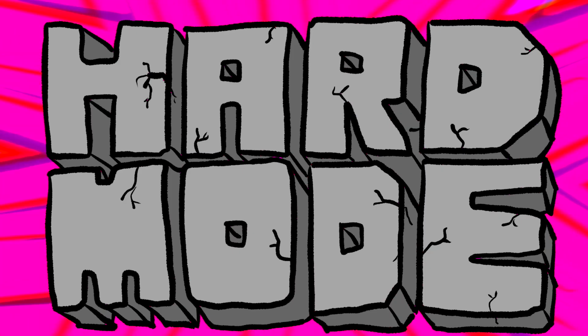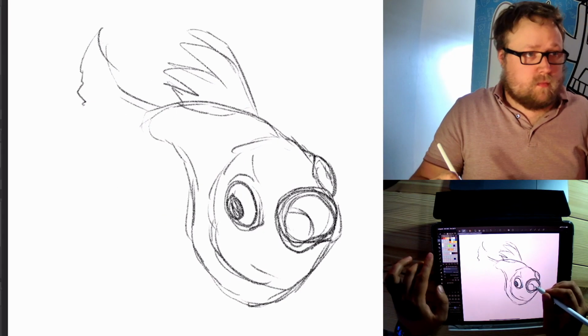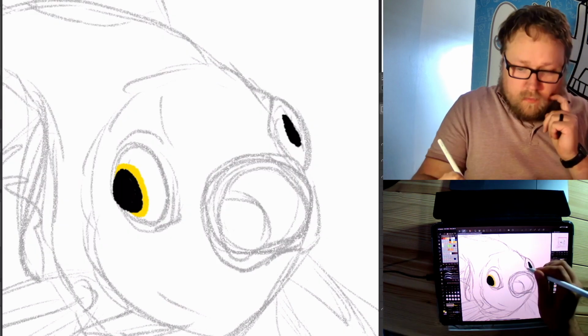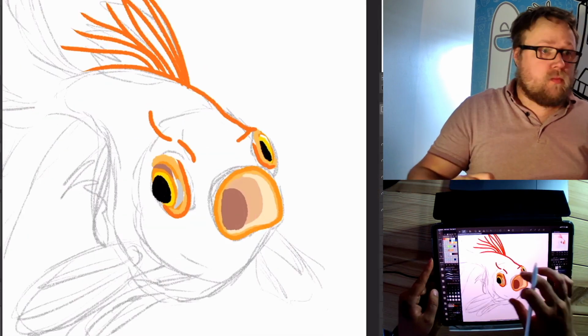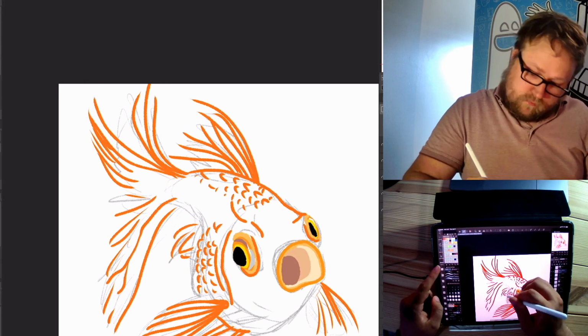Hard mode! One thing that I love about digital art is that you can switch between different art styles just by changing the tools that you use and the way that you approach making the image. Typically my process and style, if you don't know by now, is pretty straightforward. I sketch stuff out with a pencil until I can see what it's supposed to look like, and then I trace over the pencils with ink and get rid of the pencils.